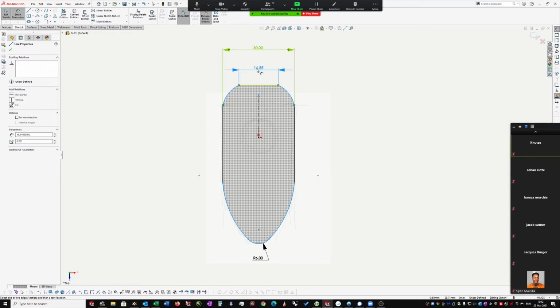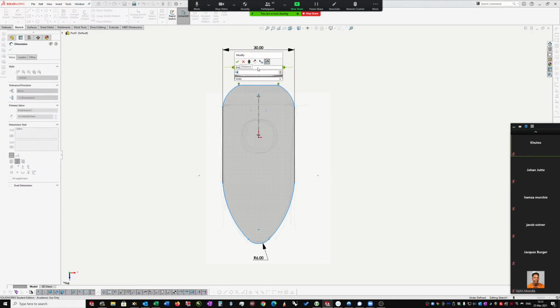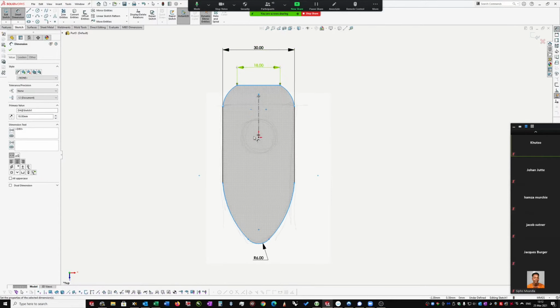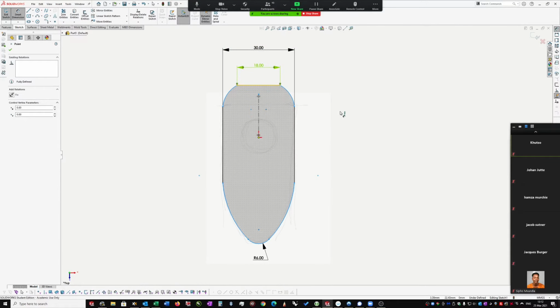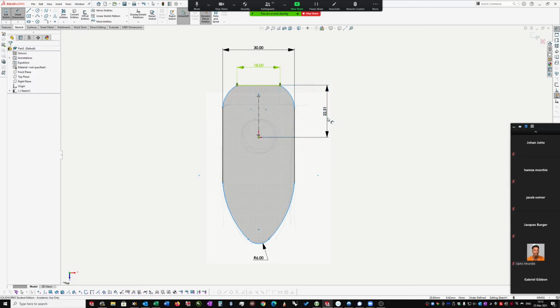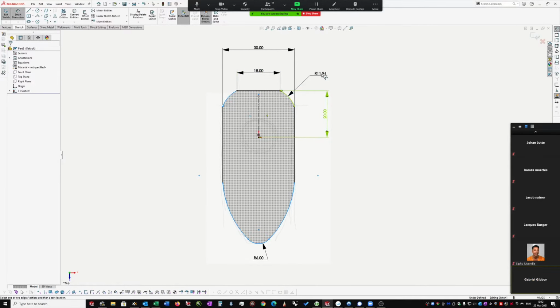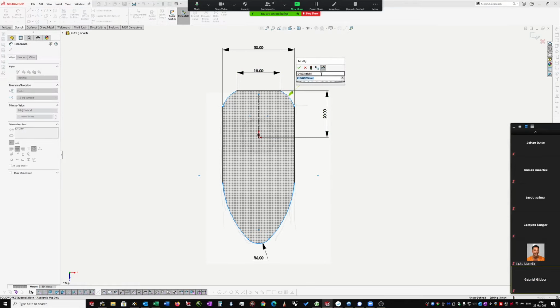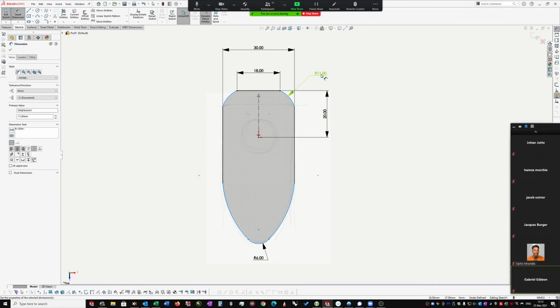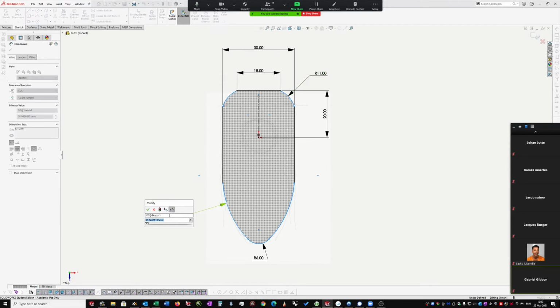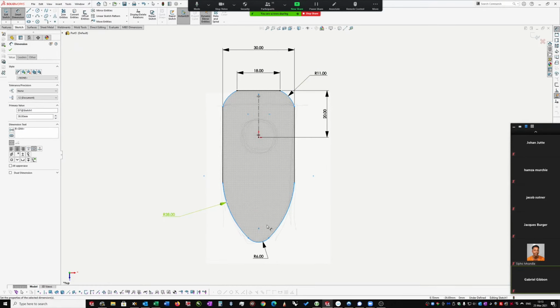All right, so quickly, I'm going to drop in some dimensions here. So let's make that 20. Is it working now? Yeah. Let's go to 11. Okay, let's make it 38.